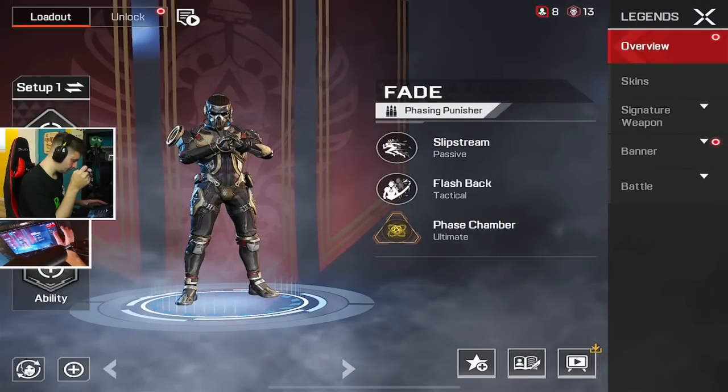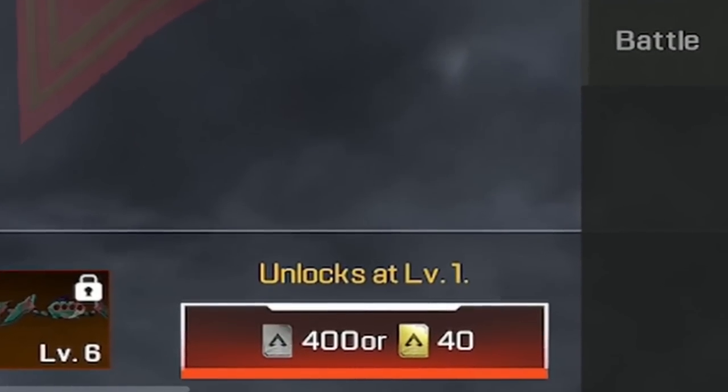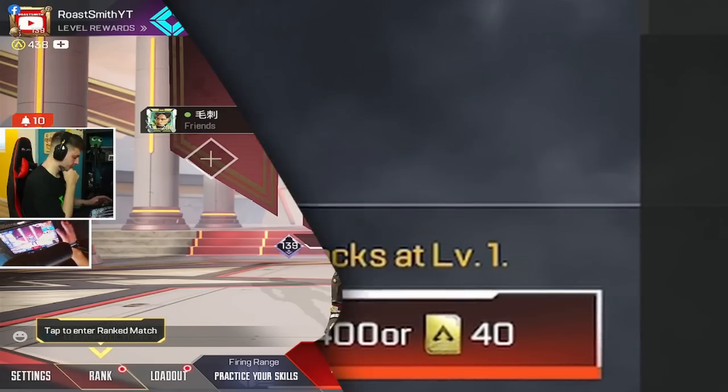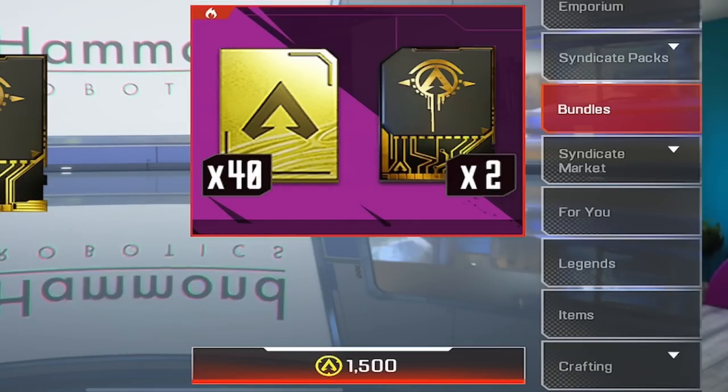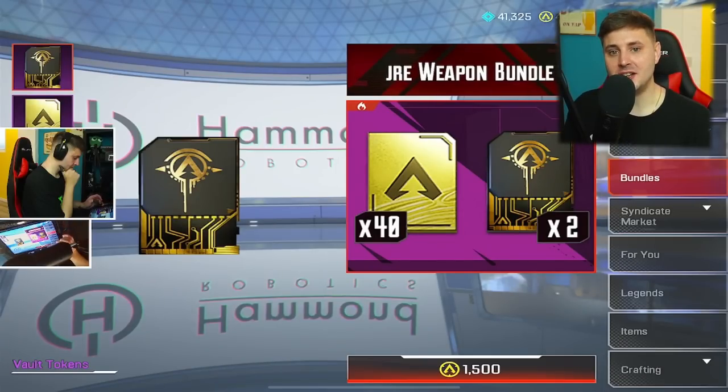In order to buy the heirloom, you either need 400 Syndicate Merits or 40 Syndicate Tributes. To get the Syndicate Tributes, the paid version, you can go down to the store and go to the bundle section on the right hand side, and you'll see a brand new bundle there which you can unlock for 1500 Syndicate Gold, which is what I'm giving away, and it will give you 40 Syndicate Tributes in order to buy the heirloom.